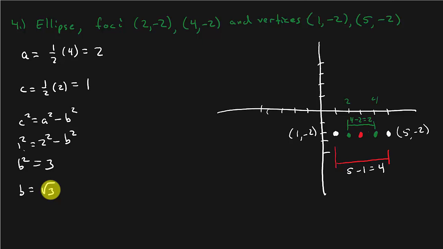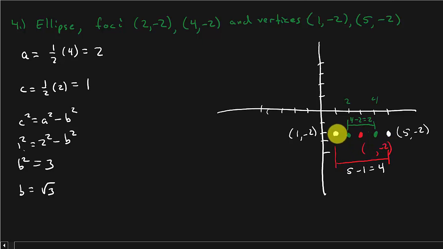Okay. All right. Now we can also see that this thing is not centered, right? So what's the coordinates for the center? Well, I can see the y coordinate is -2, right? But what's the x coordinate? Well, a is 2, so from here I can go over, this is 1, 2, 3. So the x coordinate is going to be 3.